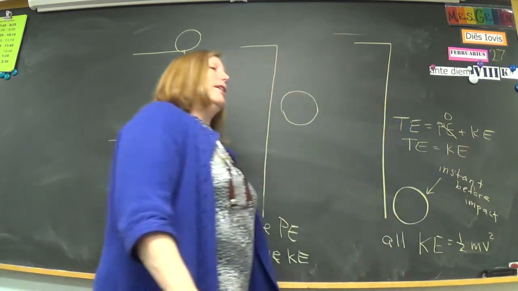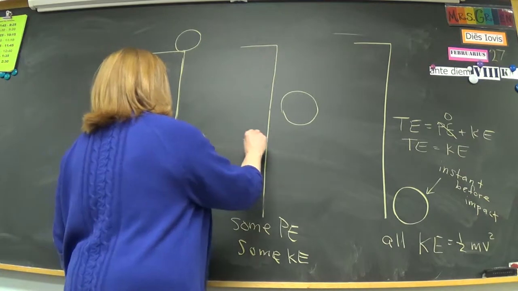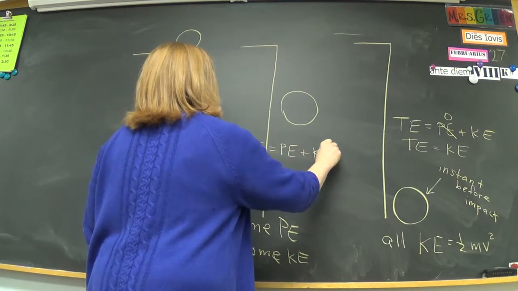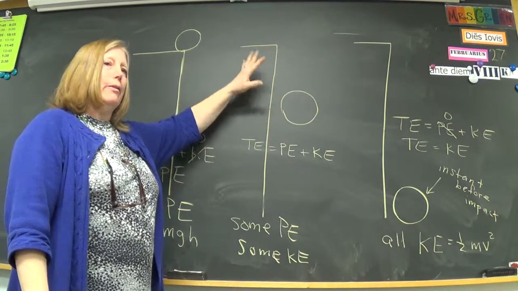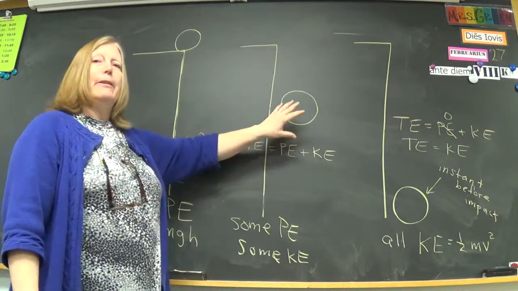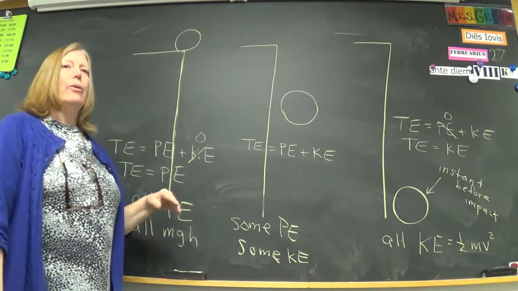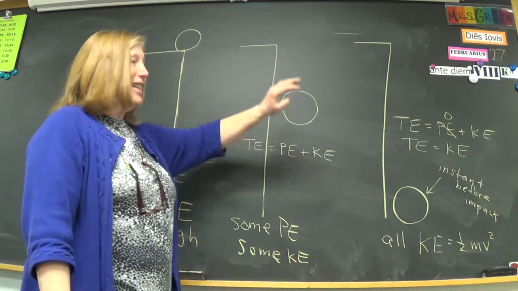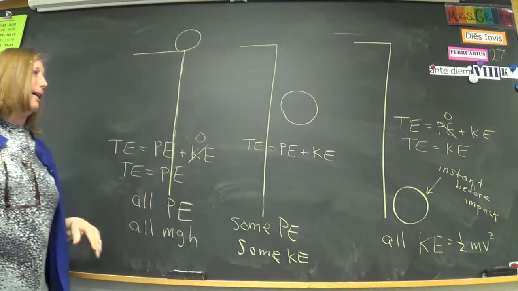And this is where you need to have your brain trained right here. And it is TE equals PE plus KE. So then I don't have numbers to give you because I don't have real heights that I've written in those problems or real velocities. But if I had them, TE equals PE plus KE. So this is total energy. It's the same throughout the whole system. So this number, TE here, is the same as TE here is the same as TE here. Total energy is the same every system, every spot.